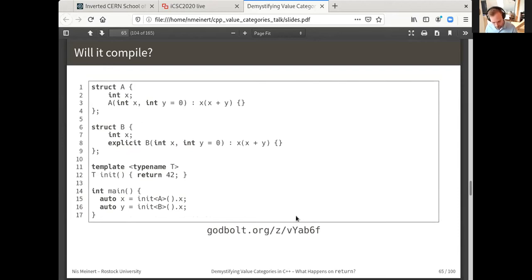There are two parts of this answer. The first thing is this one, and this is again a question for you. Do you think that this program does compile? So we have 2 structs here, A and B, and 2 constructors. One is marked explicit, the other is, well, implicit. Then we call it here. So the question for you is, does this program compile? Let me start. So we now should see the vote.